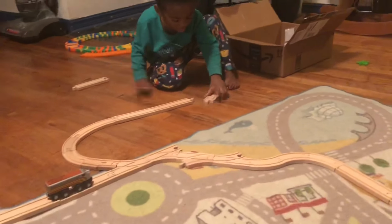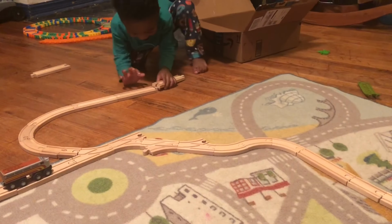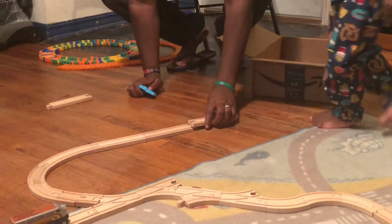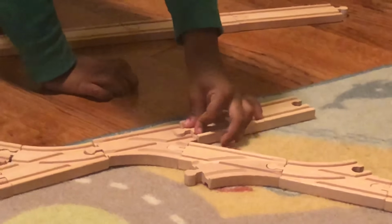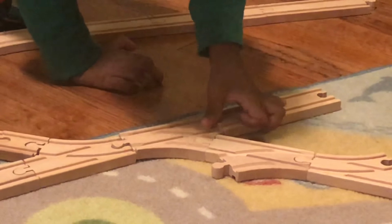Wow. You're getting it. Look at that long track and your tunnel. And you still have a lot of pieces to go. The pieces train track. Yeah. And you're building this all by yourself. Good job, dude. There you go. Wiggle it on there. Here, come here. I'm going to turn a little bit of the tracks. Here it is. Turn the tracks again. You're doing good.